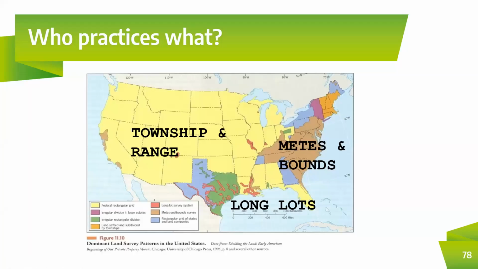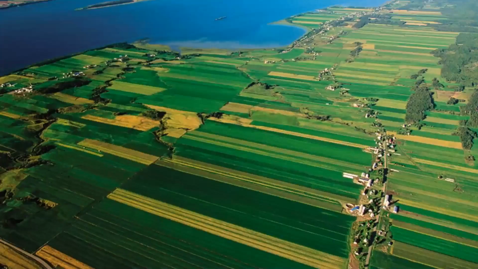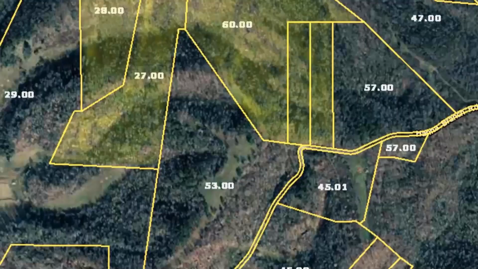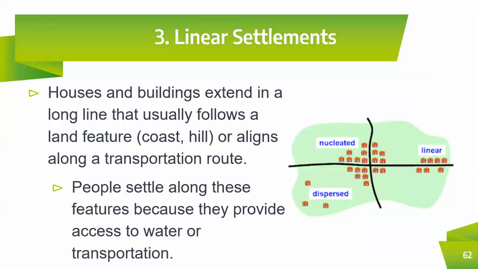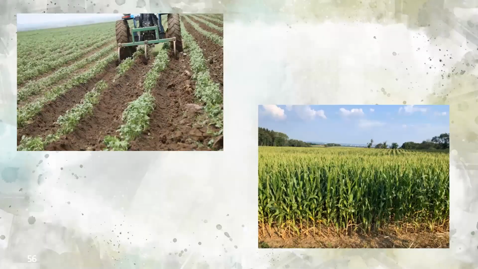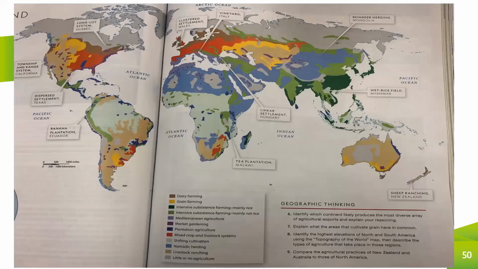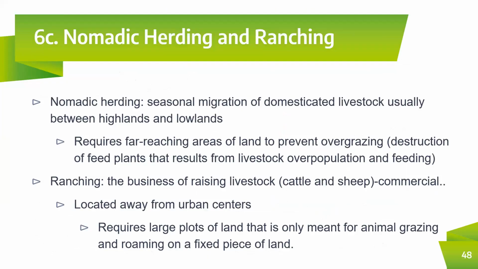So there we go, you guys. 5.1, 5.2, definitely a lot to consider there. I recommend you go back to the CED and look at the big points that were discussed, and don't get bogged down in the very little details, but really get a sense of the climate regions of the world and the agricultural regions of the world, like this one here.